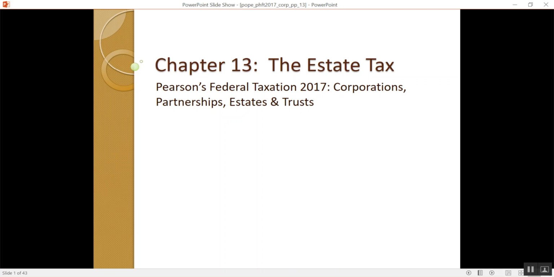By the way, the inside of my front cover has 2016 tax rate schedules for individuals. It has the standard deduction amount, the personal and dependency exemptions, and the tax rate tables, as well as capital gains and dividend rates, etc. So it's quite handy if you need to refer to it either for yourself, for a client, or for a friend or family member. I wanted to point that out to you.